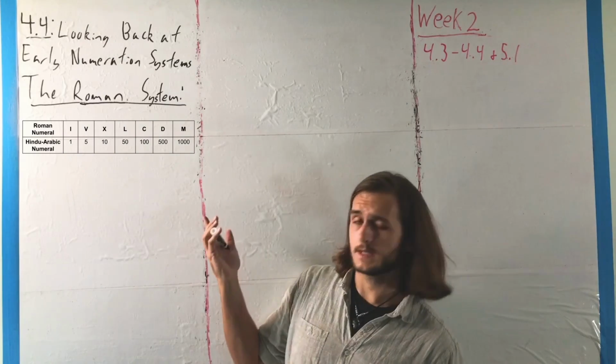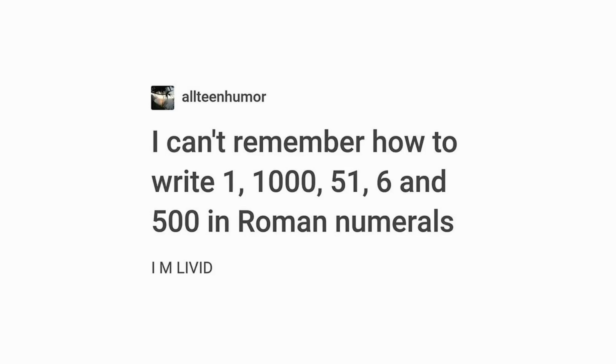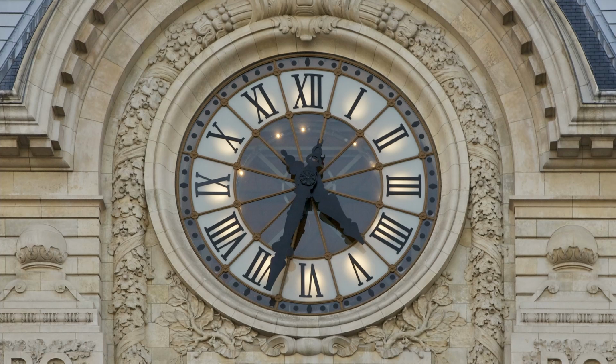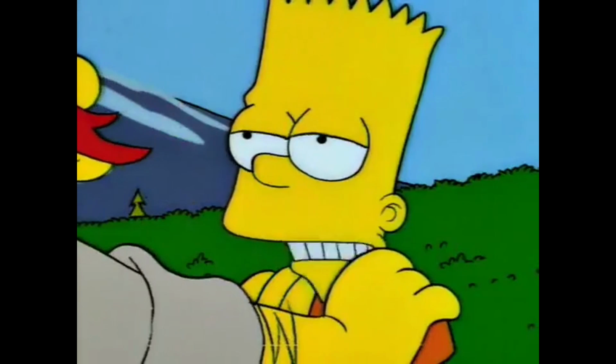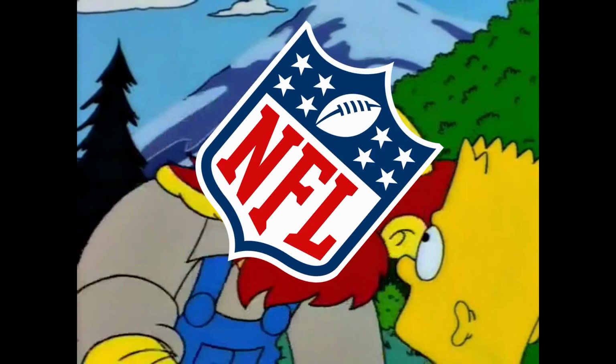Of the systems that we're going to see today, the Roman numeral system is probably the one that you have the most familiarity with coming in, as it's the one that's still used to this day the most often in Western society, whether it's in the labels on an analog clock or in reference to the count of a certain very famous sporting event that you are not supposed to say the name of unless you want to be sued. Super Bowl. Shh! You wanna get sued?